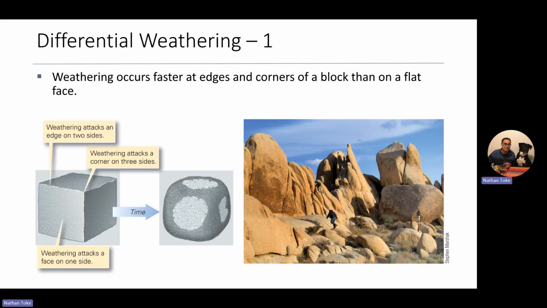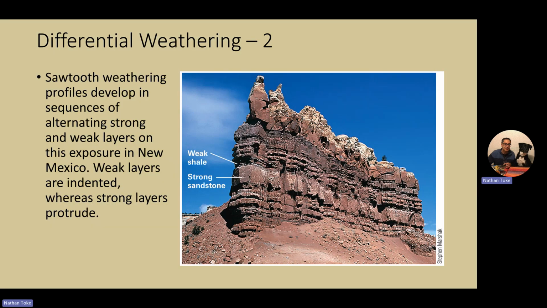Okay, a couple more points. So differential weathering. Weathering occurs mostly at the edges and exposed surfaces of rocks and minerals. That makes sense. But actually, in the corners, it'll weather faster than on the flat surface of, say, a cubic mineral. And so it'll kind of round things with time. And so the rounding of rocks into boulders at the Earth's surface is a natural function of the rate of weathering, which is different on those edges.